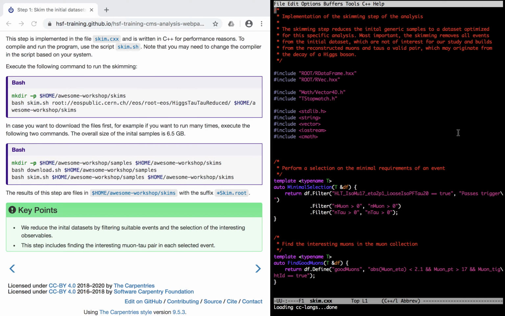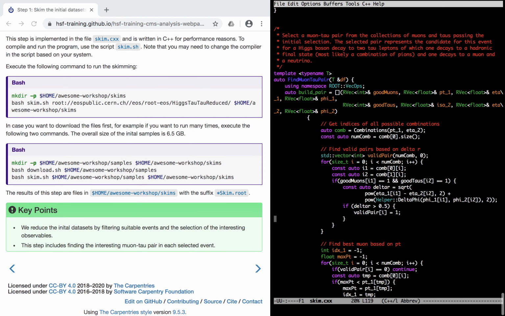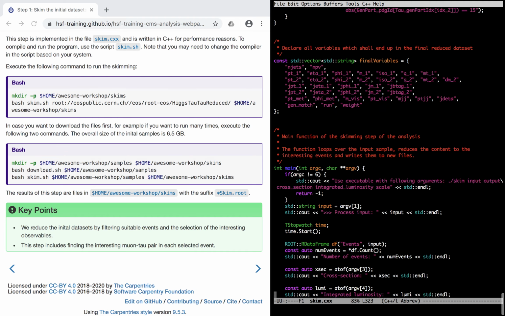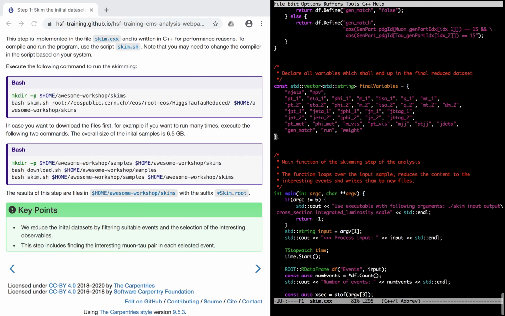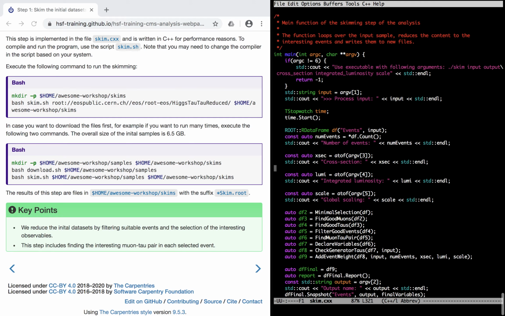But let's scroll down to find some human readable main method. And we found it here at the end. We see that we're going to make a RootDataFrame, something called events. So we're probably making it from our TTree called events.